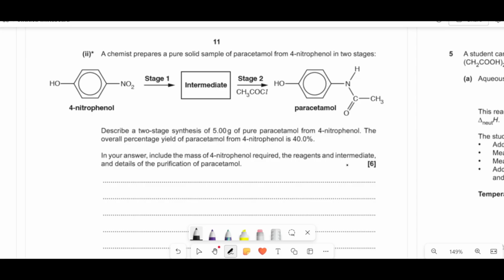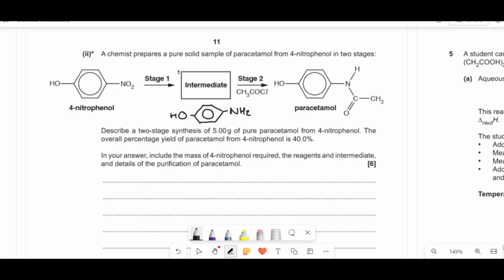paracetamol as well. So what we need to do is figure out what all of these steps are first before we can really go in and say what's happening. So here, we have some mysterious intermediate, and then by adding an acyl chloride, COCl, we end up making an amide. Now, in order to make an amide with an acyl chloride, it must have been added to an amine group, right? Because the C double bond O here came from the acyl chloride. The NH must have come from an amine bit. So what we must have in our intermediate is NH2 on this side, and then it has to have an HO, right?